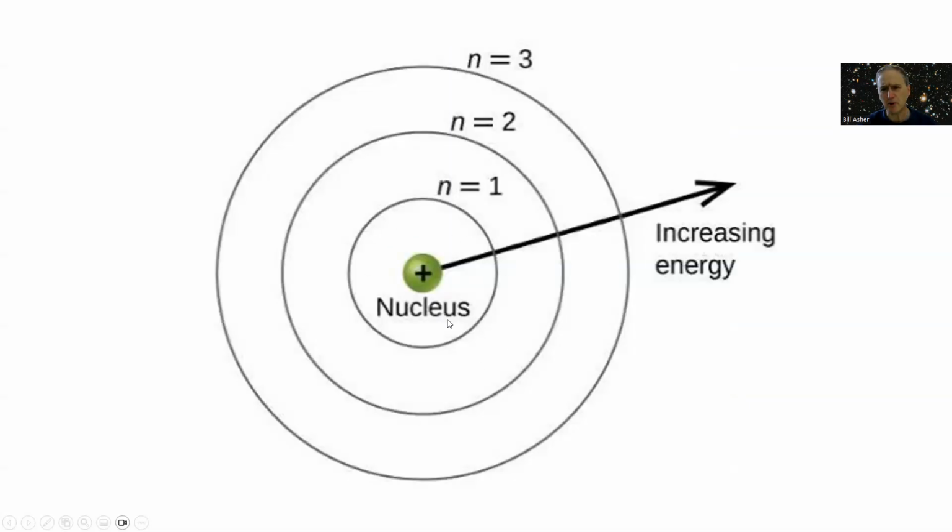And this shell model of electrons seemed to be a great way to describe what was going on, but they didn't understand why that should be. Well, let's take a step back and talk about some physics experiments that were being done around the same time. And one of them was called the photoelectric effect.